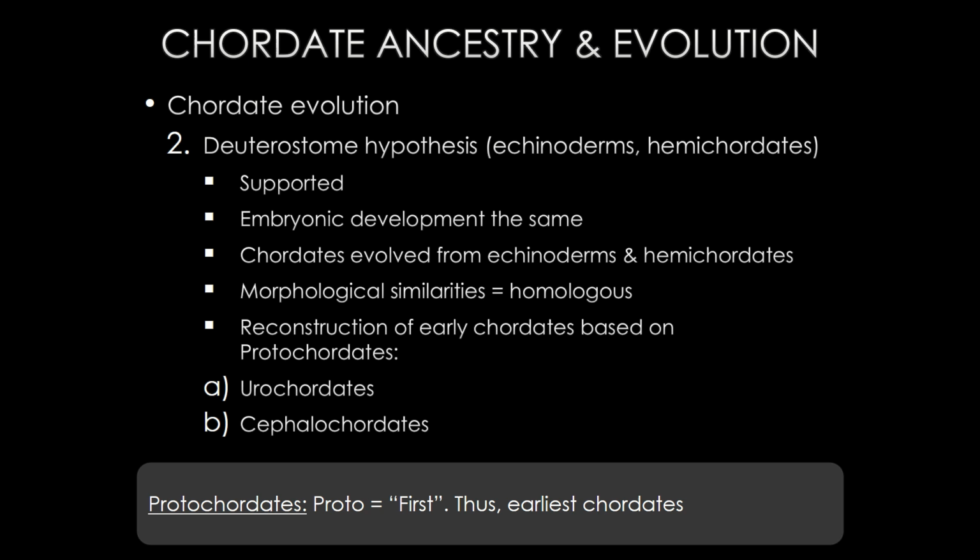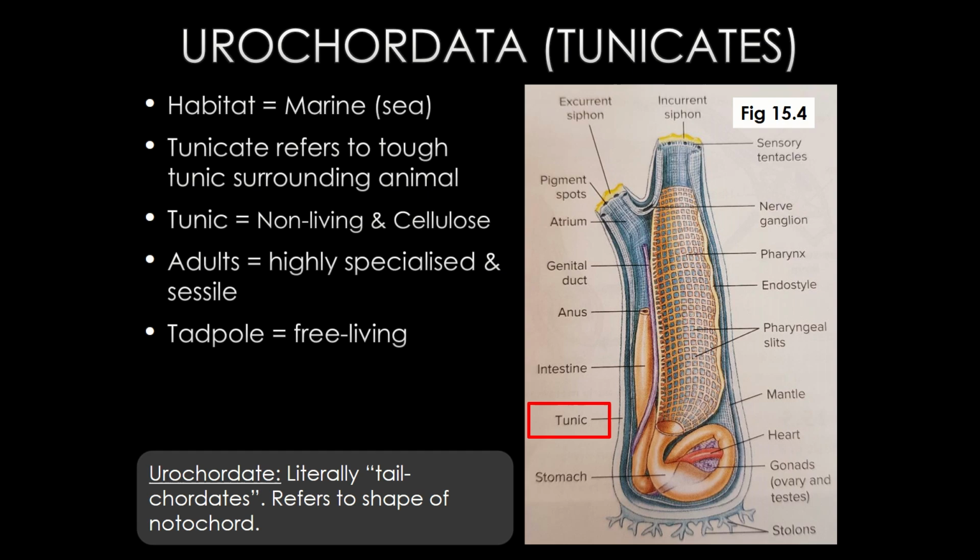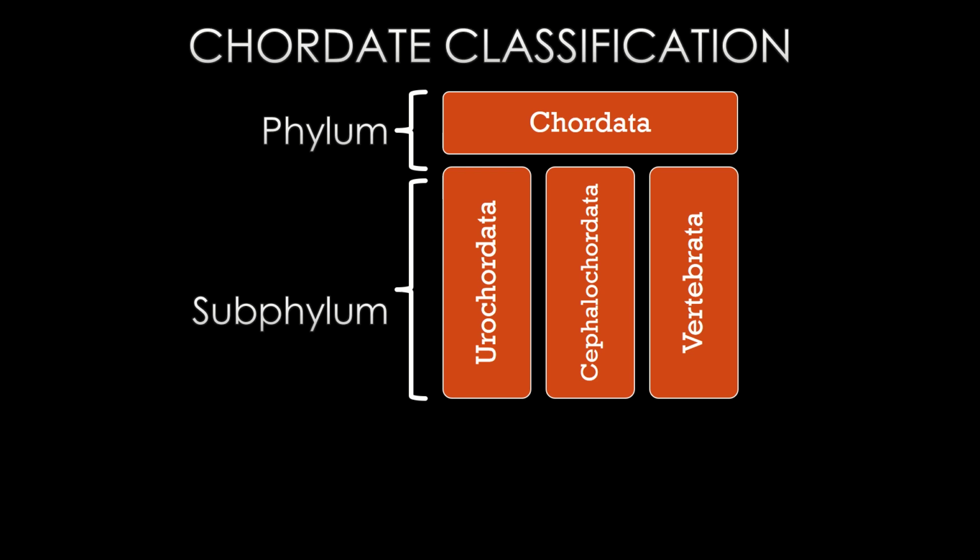Now remember, when we started this discussion yesterday, or last week, we showed you this picture, this simple chordate classification, where we've got the Chordata group and three main subphyla. You remember, this is important. The Urochordata are the tailed chordates, okay? Cephalochordata means, cephalo means head, hey? So it's chordates with a head. And it literally means that the notochord, the cord, becomes and forms a head. Okay, so you've got cephalochordata and tailed chordata.